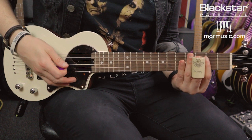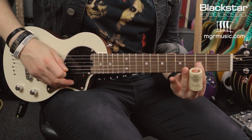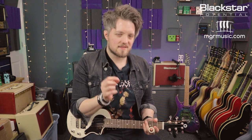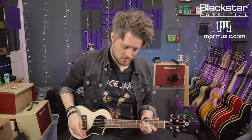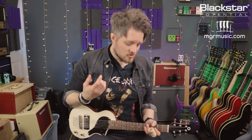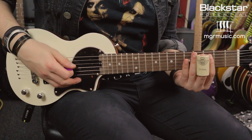So wherever I put my finger within that fret, the string is still touching the fret wire at that point. That means for playing slide, the slide actually has to be directly above the fret wire in order to generate the correct note — those two positions produce two different pitches. This can take a little getting used to because you have to shift forward and get the bottom part of the slide directly above the fret wire. A great way to train yourself is to pick two different notes — for example the third and fifth frets on the G — turn on a guitar tuner, and literally watch the tuner as you play those notes with the slide to really nail the intonation.